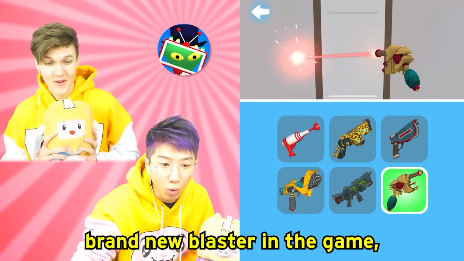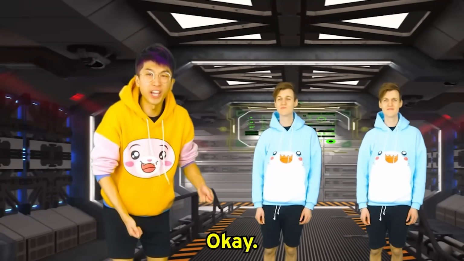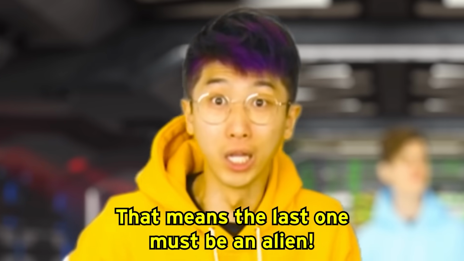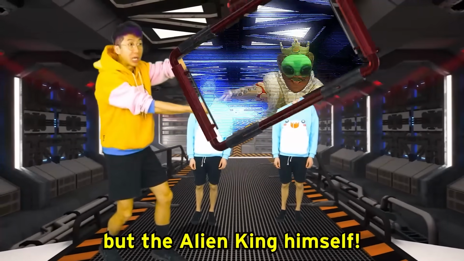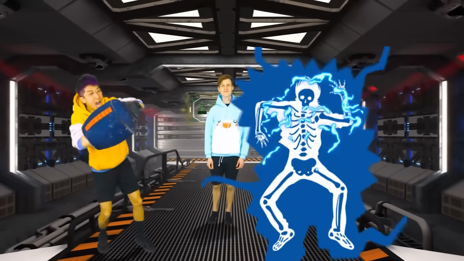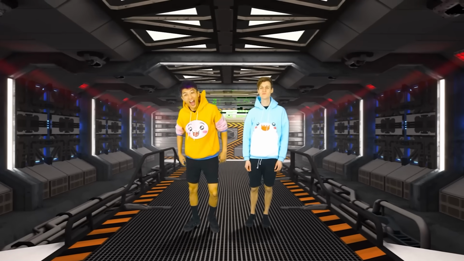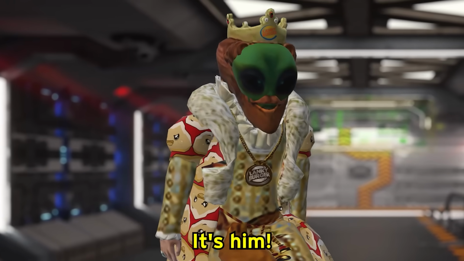Every single brand new blaster in the game, and we fight the brand new alien king that's been added to this game. Okay, there's two atoms left. We gotta scan them. This one seems to be real. That means the last one must be alien. Let's check. Oh no, not just an alien, but the alien king himself. Don't move. But wait a minute, the alien king is not gonna be happy about this. It's him! Oh no!